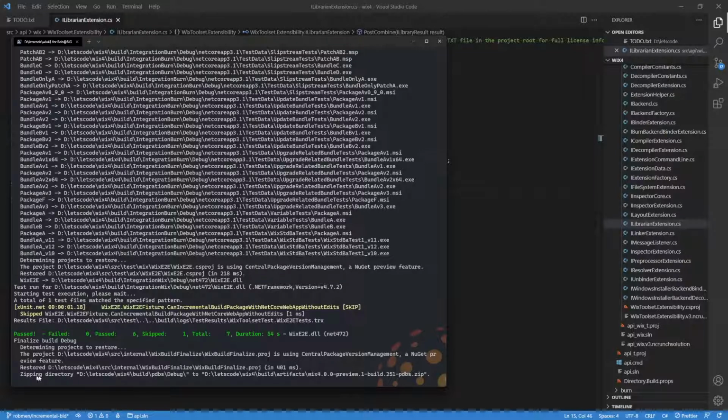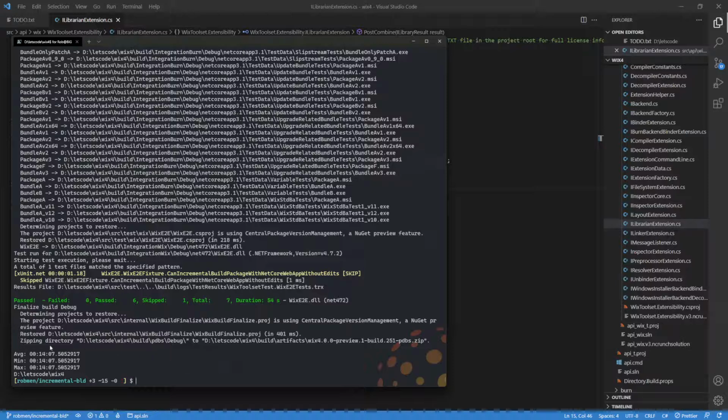All right, and here is one of the bug fixes I did in the last week, zipping up everything. All right, there we go, 14-minute build. Boom. All right, now that we know that's worked, that means we're back into a level playing field. Everything is happy, including our tests.